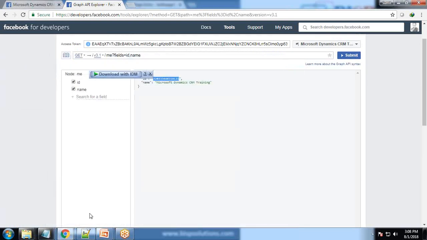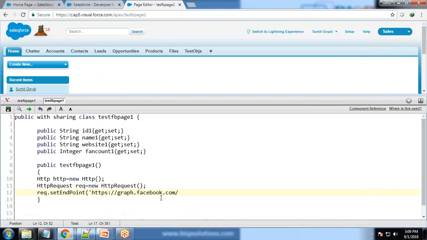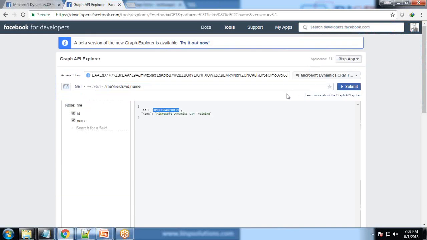So I want to get the detail for this particular page. So I just write here facebook.com/page ID question mark fields is equal to, I want ID, comma name, comma website, comma fan_count, comma we can get post as well, post access_token, and the access token will be the token which is generated here for this page.